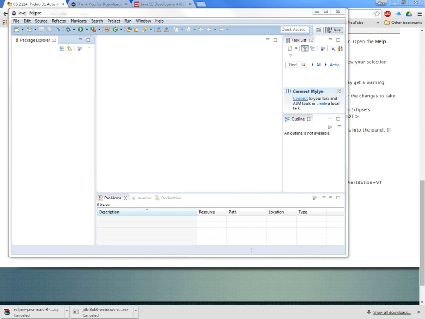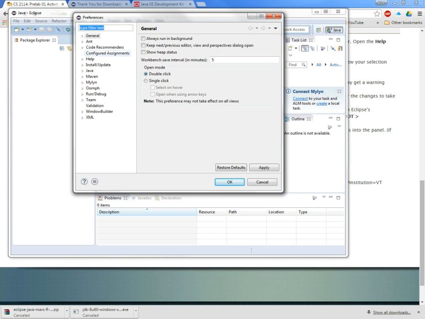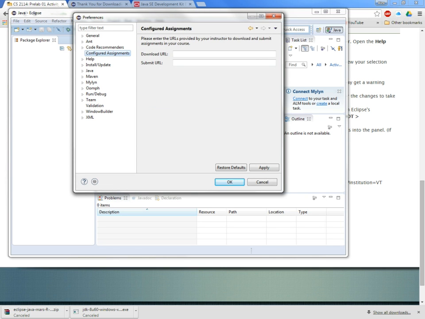Okay, so now what you want to do is allow yourself to actually be able to open and submit class assignments. You do have to configure this as well. So you're going to go under Window and Preferences, click Configured Assignments on the left bar, and you're going to type in, or copy and paste, the download and submission URLs.